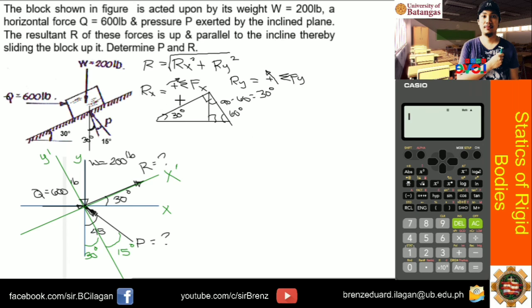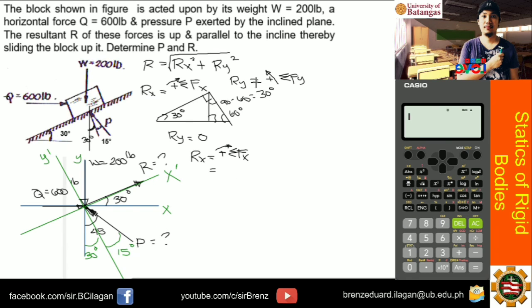Okay, so let's start first for Rx. Yung Rx mo, since acting along the inclined, kung mapansin nyo dito, parallel siya dito. Therefore, I could say that yung Ry mo in this situation is equal to 0, kasi ang merong alam value is yung Rx acting along the plane. So, Rx is just equal dun sa summation ng all forces x in that direction. So, with that, hanapin natin yung mga component na horizontal.